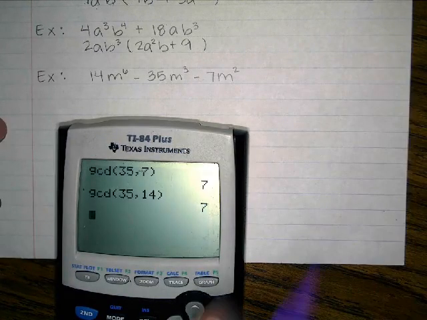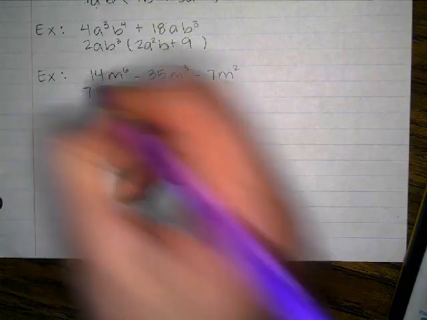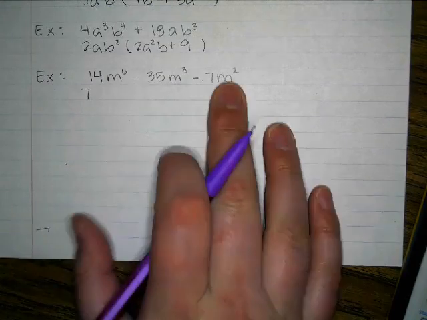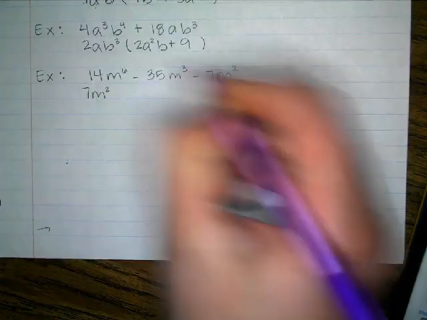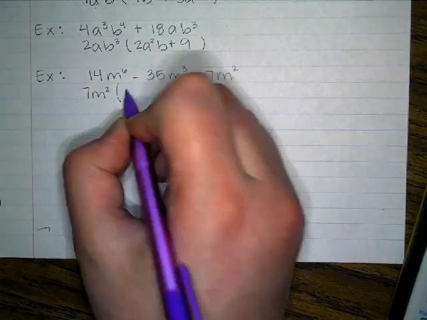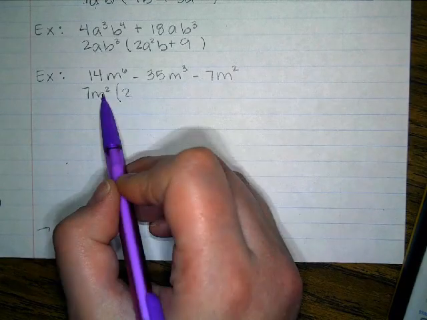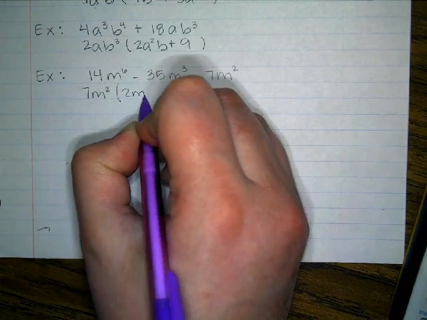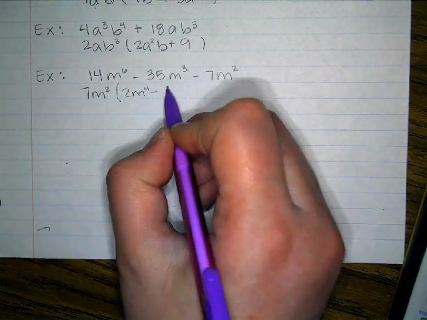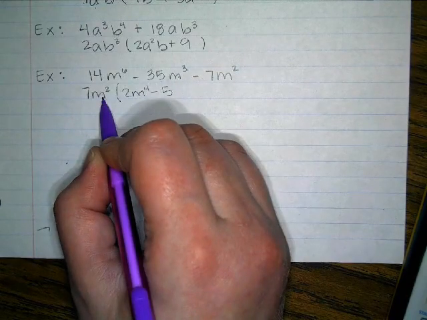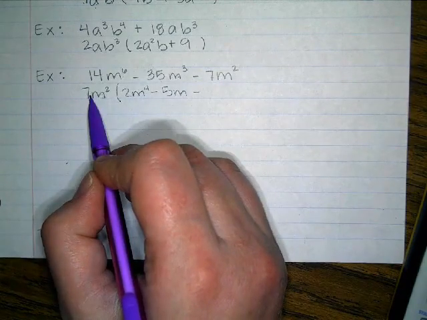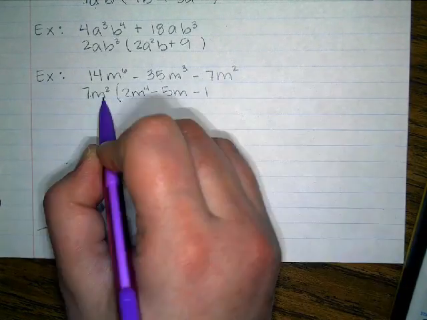And then what about the M's? M2, okay, so 2 is the smallest one, that's what we want to take out, okay? So 14 divided by 7 is 2. We had 6, we took out 2, so we have 4, okay? 35 divided by 7, 5. We had 3, we took out 2, we need 1, okay? 7 divided by 7 is 1. We had 2, we took out 2. Don't need any. Okay?